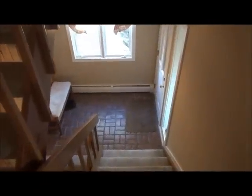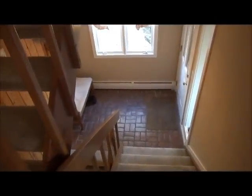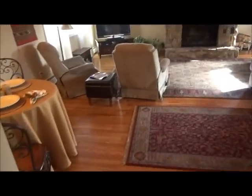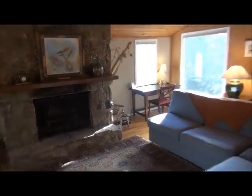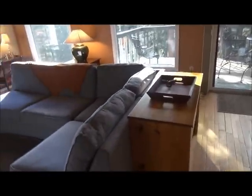Coming in through the front door, you're on a landing — we go up half a flight to the main floor or down half a flight to the lower level. Here's the main floor. Look at this nice vaulted cedar ceiling and the hardwood floor. You could almost call this a great room. I don't call many rooms great rooms, but when they have vaulted ceilings like this and a fireplace, I tend to call them a great room.